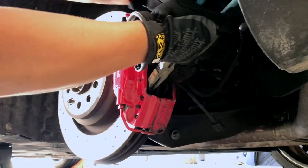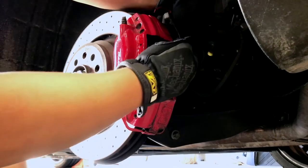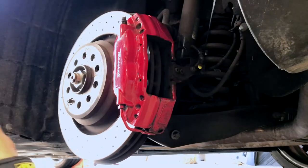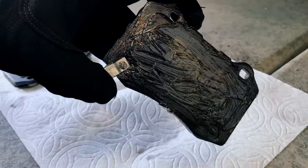The old pads are a bit tight, so you just need to wiggle or shimmy them until they're loose. The new pads don't have a sensor, so I just zip-tied the sensor cable to secure it. I used Silglide to lube the new pads — put a bunch on all the areas that touch metal. Make sure not to put any lube on the pad surface that touches the rotor. The pistons now need to be pushed back to make space for the new pads — you don't need any special tools for that. I took the old pad and carefully wedged it and pushed the pistons back into the caliper. You can use your fingers if you can get them to fit. Do this on both sides of the caliper.